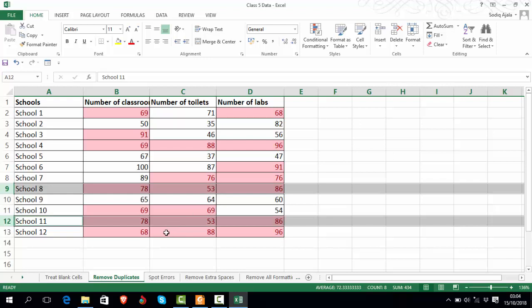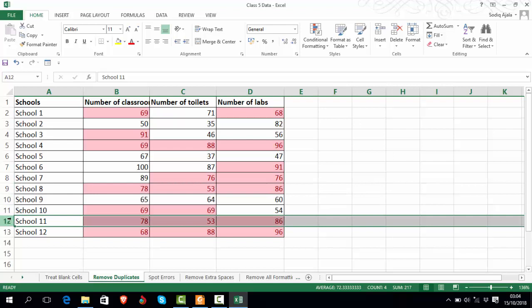But on the other hand, I could not regard them as duplicates, being that this is school 8 and this is school 11. They are totally different. But take for instance, this is school 8 and this is also school 8, and I have the same figures for them, then that is totally a duplicate.